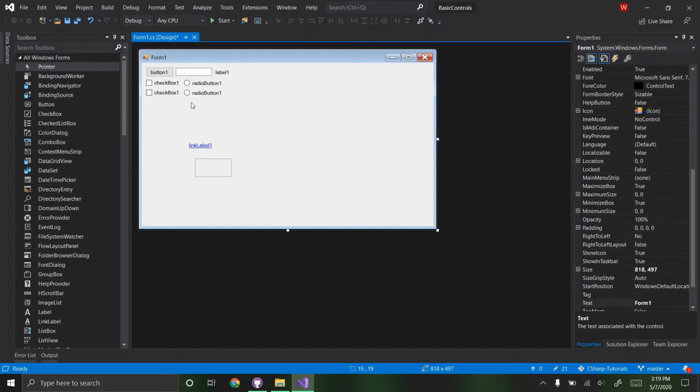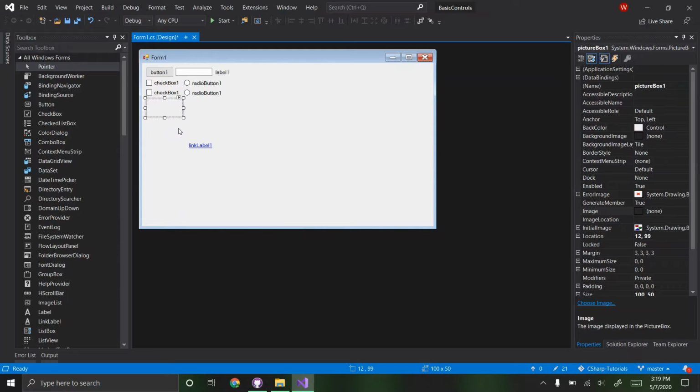A radio button, on the other hand, are grouped based on what their parent container is, and since we don't have any container controls in here, the parent container for everything is this form. It's this window. So if I check the first radio button, then the second radio button is unchecked. If I check the second one, then it unchecks the first one.